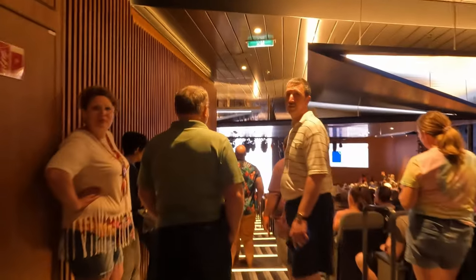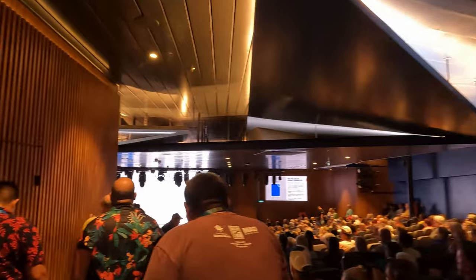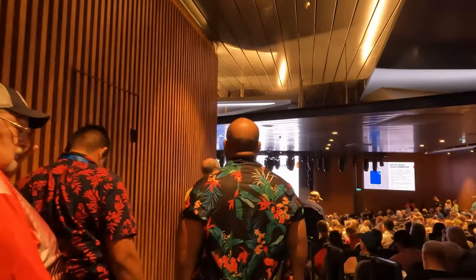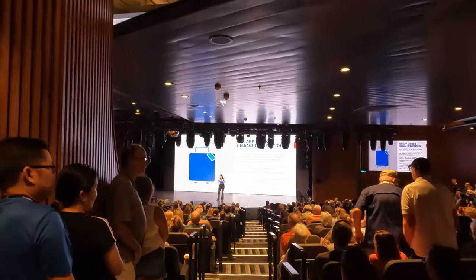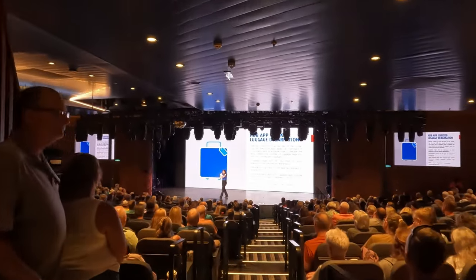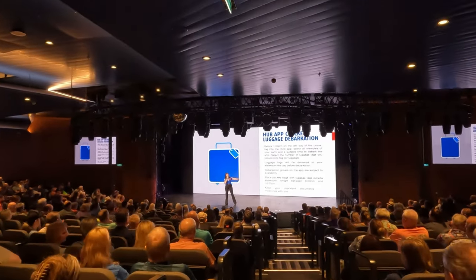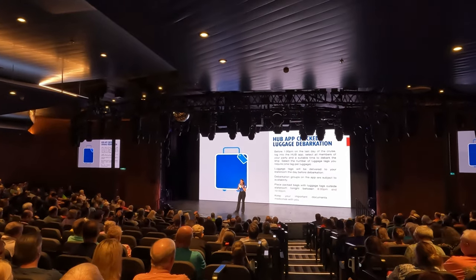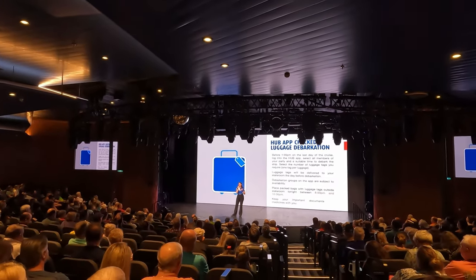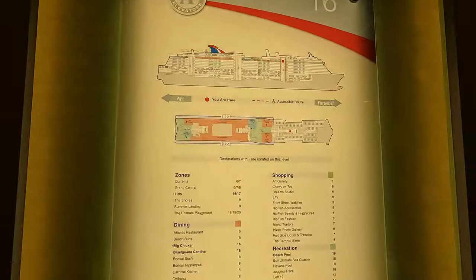Look at this. The debarkation presentation is standing on the board. Your zone tag number. Once again, this is the number that's on the blue zone tag. It's going to be what you put on your bag. You're going to put it out tonight, and you're not going to see that bag again until you are already off the vessel and downstairs in the terminal. So please make sure you're keeping any essential medication, any additional clothing items you will need, and any documentation for CBP.